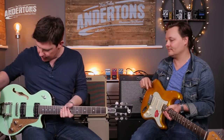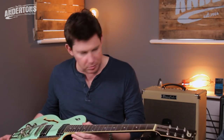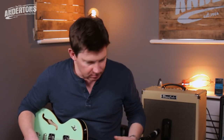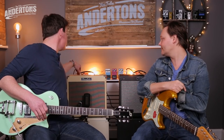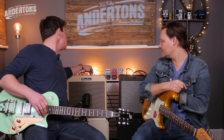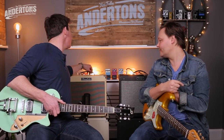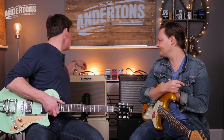Okay, so here we are with the Deucey, the remarkably in-tune Duesenberg. A Star Player TV. I'll turn the input volume up to maximum and the master down low. Then you get this. And if you reverse that, the reverb is nice. So master goes up nice and high, volume right down low.